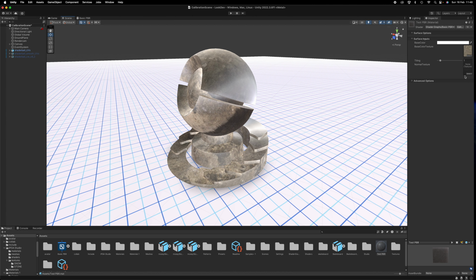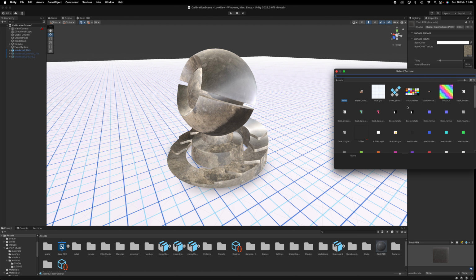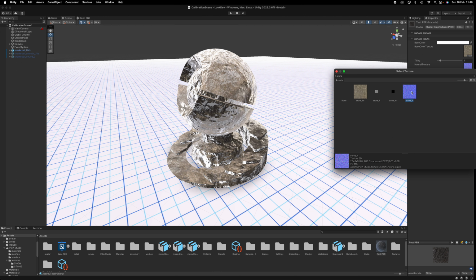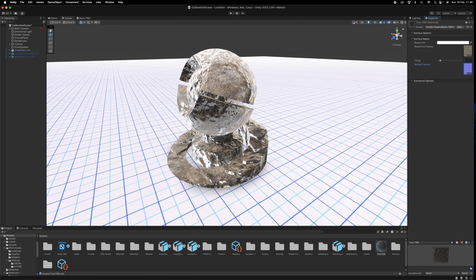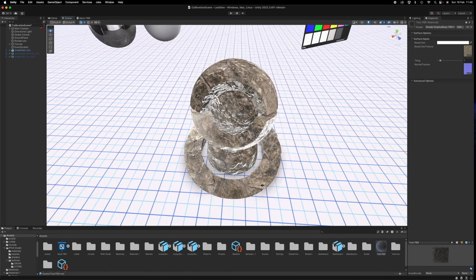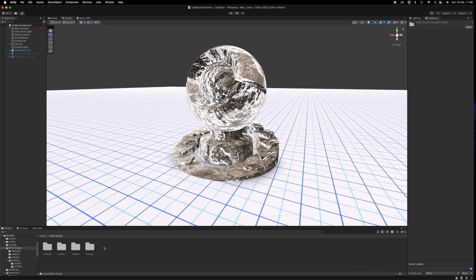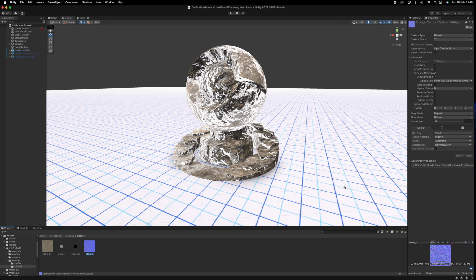However, let's add our normal. So our stone has got a normal map in it. Okay, like this. And something to bear in mind is when you bring your normals in, just make sure that they are defined as normal maps. So this one, I'm not sure if this one is.